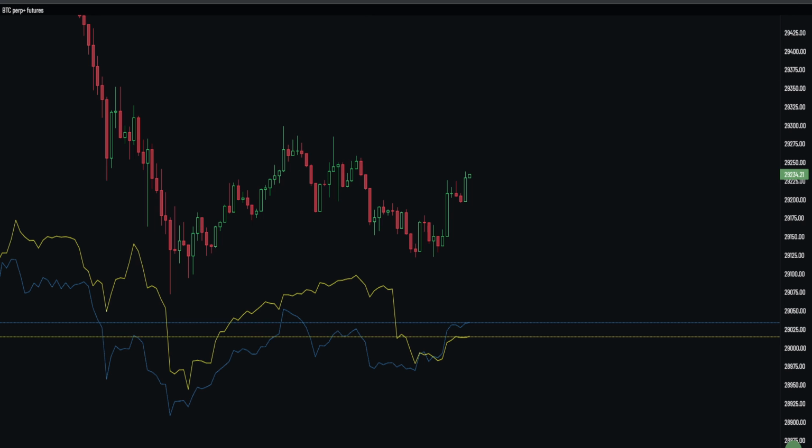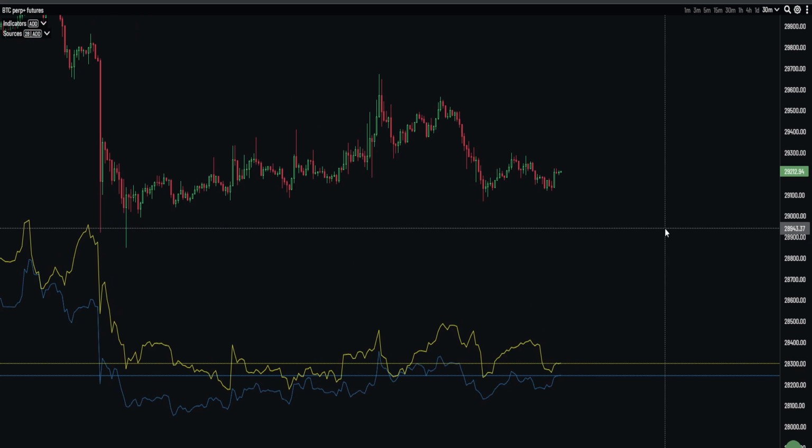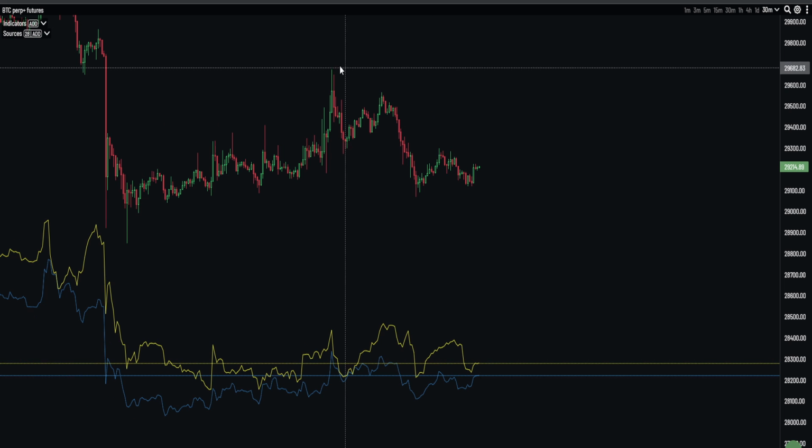Now myself, I'm a 15-minute trader, so I rarely go up in time frames. But if we go to the 30 minute, then you can see with this low over here, the green candle, you have the low on the CVD in blue, right? And then if you look to the right, you use the horizontal line of my cursor. If we look to the right now, then you can see that this area is below my horizontal cursor line, as well as the dip that we had over here. Basically meaning that we have a higher low in price, but a lower low on the yellow CVD. That is a bullish CVD divergence, where the target is then going to be that high.